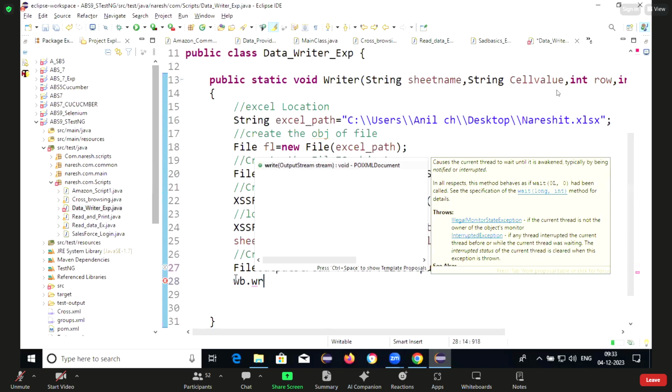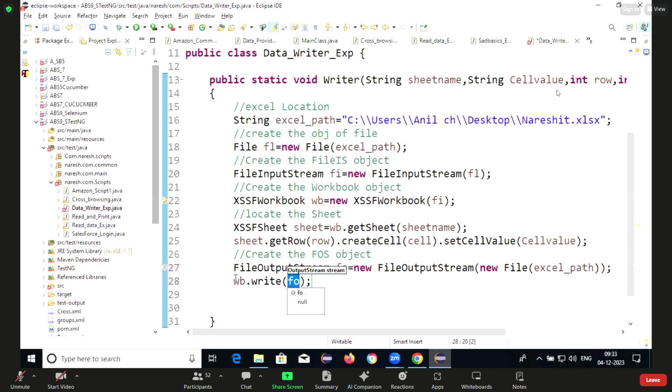In the workbook. After that I want to close everything: fi dot close and fo dot close. Once I update the data, the FileInputStream I need to close and the FileOutputStream I need to close.